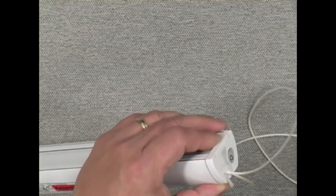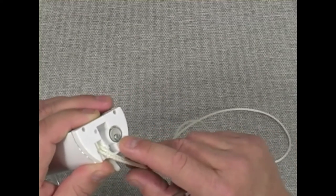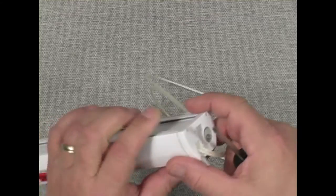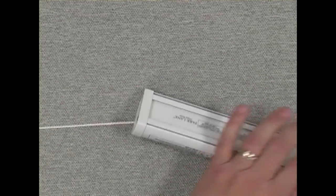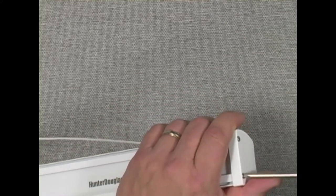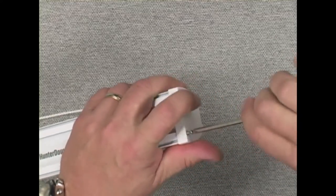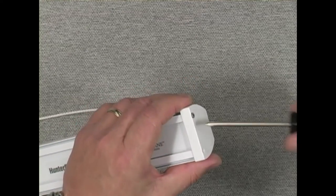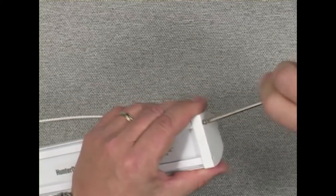Now if I look at the end of this here, I've got the tilt rod in here held by a Phillips head screw, a little plastic device here held by a Phillips head screw. I'm going to come on down to this end and remove the end cap. This is easily done. This is a small shade for doing it under the camera, but this is pretty easily done out in the home there. I can lay this thing down on the floor and kind of deal with it.